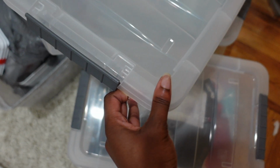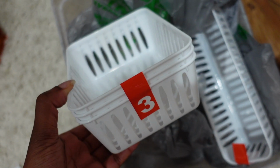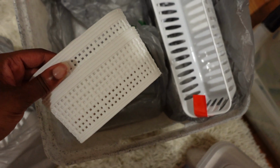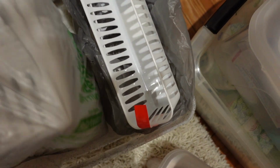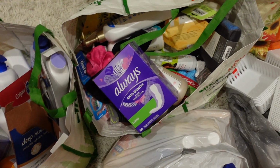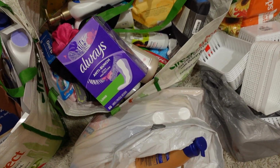And I'm gonna store them in these containers right here. These are from Home Depot, I think. I could be wrong. But they come in a pack of four, and they're just stackable containers that stack right on top of each other. And then I also have a bunch of the smaller containers from the Dollar Tree to really organize everything. I went hammy. So we have a bunch of packs of these. We also have this style. So we got a bunch of stuff, and we're gonna organize all of this self-care stuff and make it look aesthetic and really nice for the self-care section in my basement.